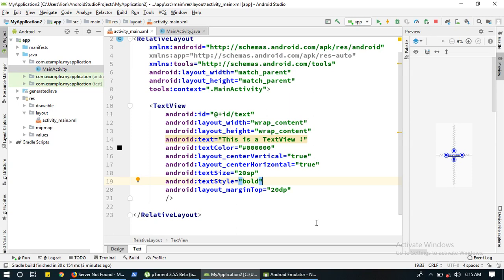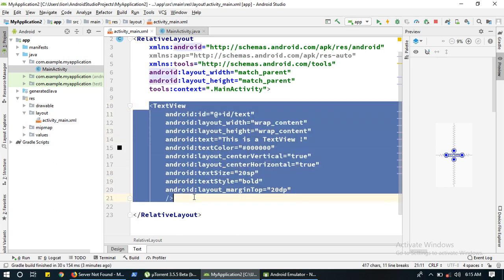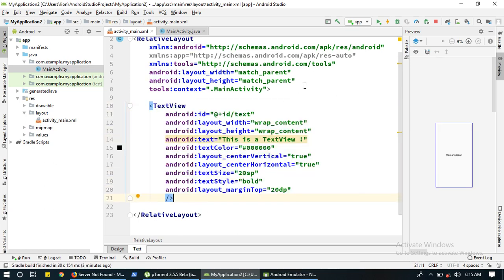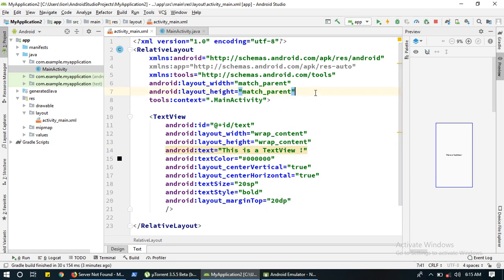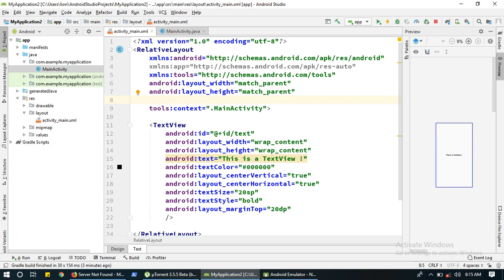So in this tutorial I will show you how to work with AutoCompleteTextView. Okay, so first of all I already created a text view. If you did not, write this code and it will create your text view. So here add the relative layout. I am writing some code here.